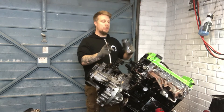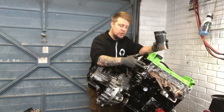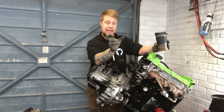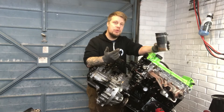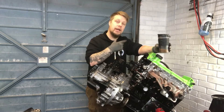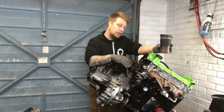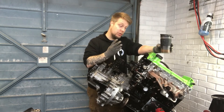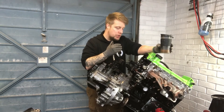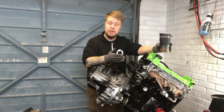I'm just going to level off the engine again, but one thing I'm going to do before I turn it over is take this off, throw some oil into it, and have it at its maximum stick-out, then put it back in. The reason for that is I just want to make sure that it has enough tension on the chain so that when I crank it over by hand it doesn't want to skip a tooth. It's just something I'm really concerned about — having had to do this three times over the last month, I really don't want to do it again. Then we'll look at pushing it back into the engine bay.